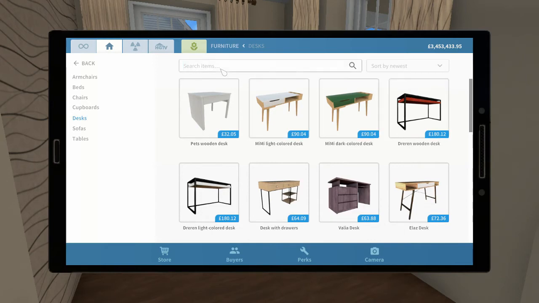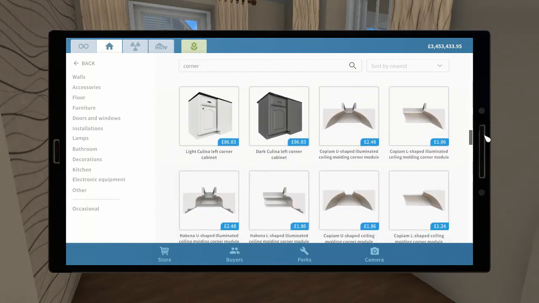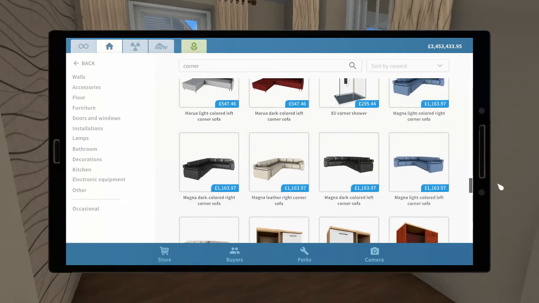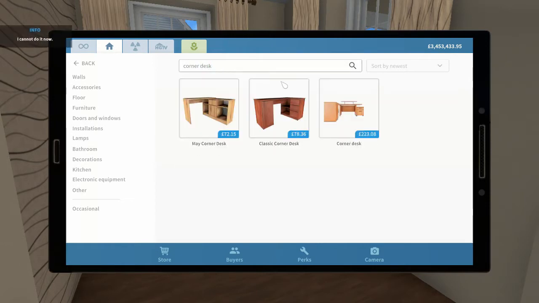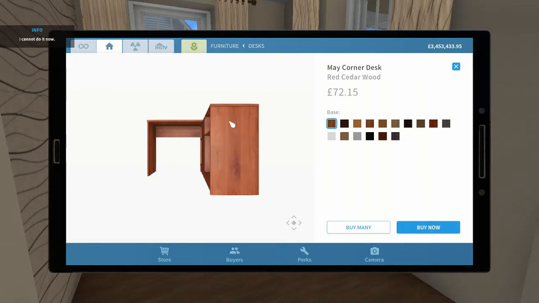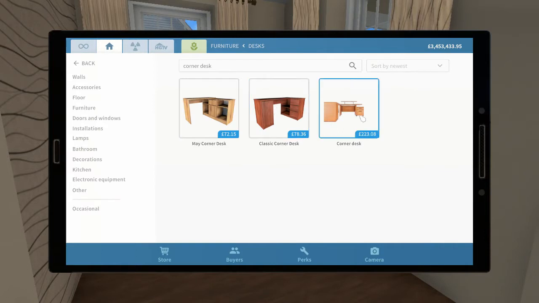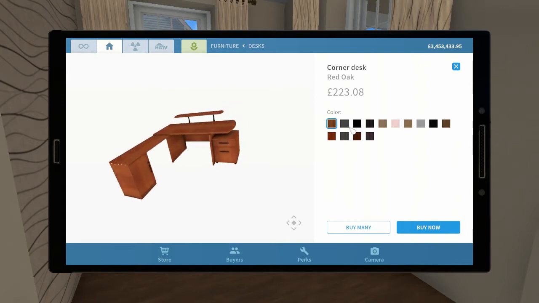Actually, if I put corner. That didn't help, did it? That's given us a lot of corner cabinets, which isn't what we were looking for. We were looking for corner desks. So, okay, well, desk, corner desk. Okay, there we go. Right, so that looks a bit too basic, I think, for what we're looking for here. So does this. So I think the only corner desk then that they're suggesting that we've got is this nice one. This is the one that I've got in my office space in the house that I've kept for myself.